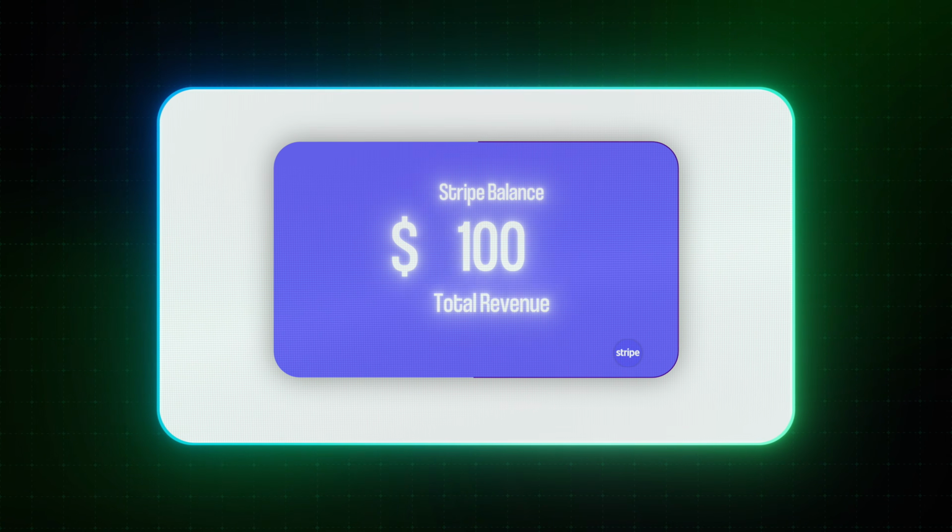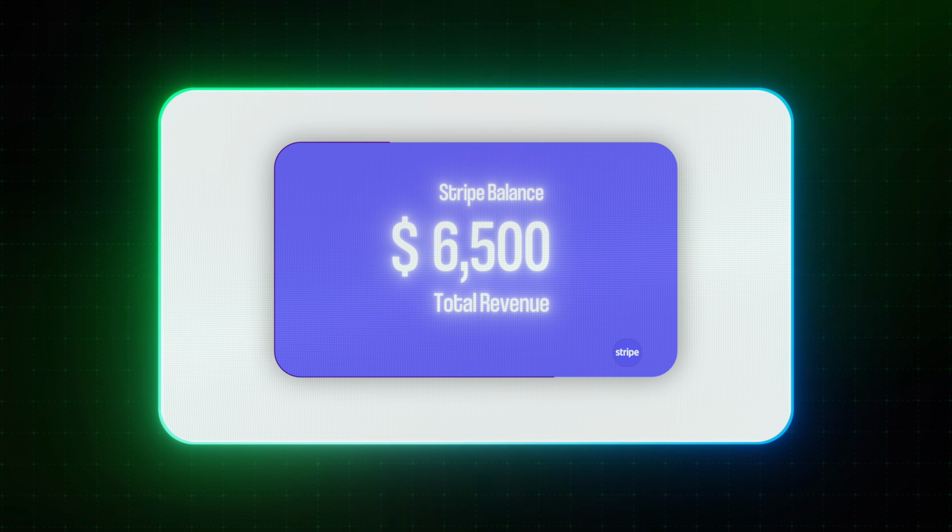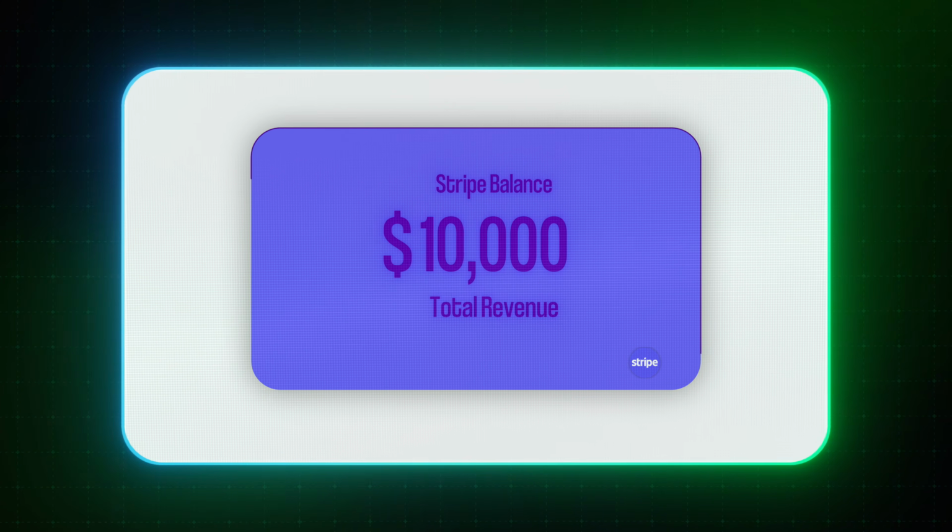A little while back, I showed you how to build a premium UI animation in CapCut, and a lot of you asked for more, so here we go. In this one, you're building a Stripe balance card with a live rolling counter, the kind of app-style animation you see in proper tech and finance videos.